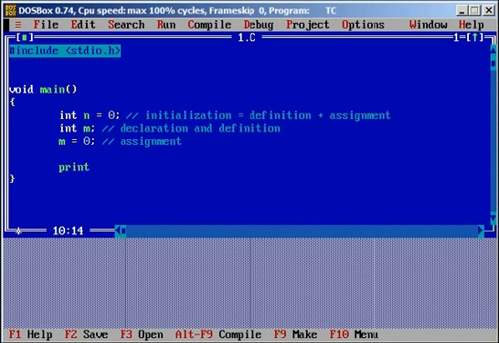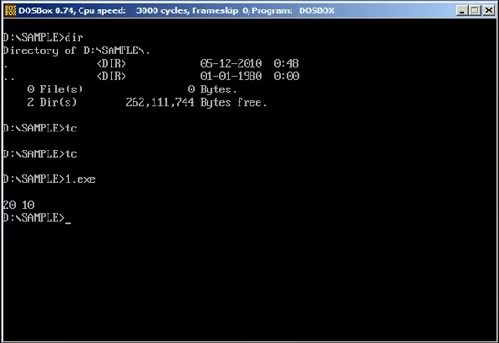I can do a printf for these two values, and let's have some meaningful values like n equal to 10 and m equal to 20, %d and then %d, m comma n, and the compilation and linking is done. 20 and 10.